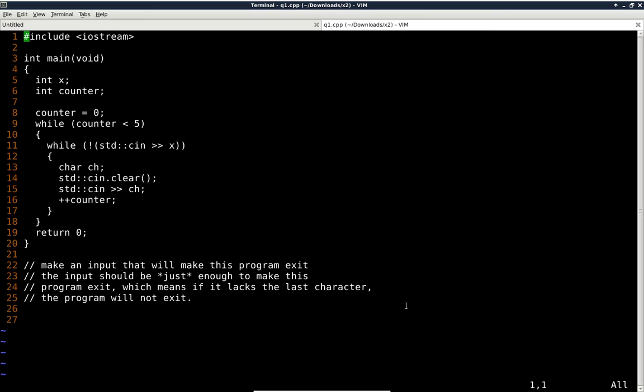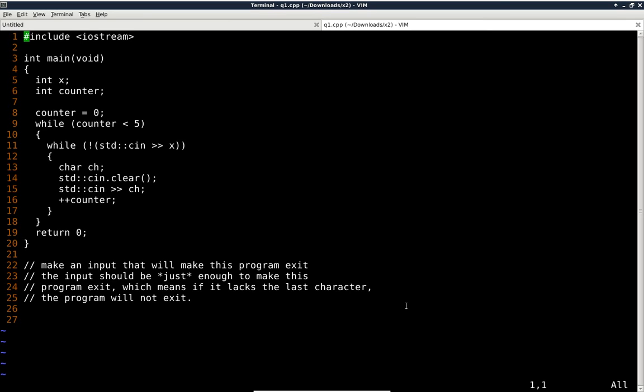That really is what I'm asking: if I give you a piece of code, can you analyze that code, figure out how it works, and then give the input that is necessary to get it to exit? Obviously, I have the answer, but I want you guys to work on it a little bit.